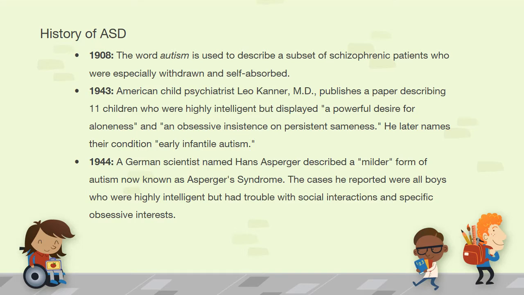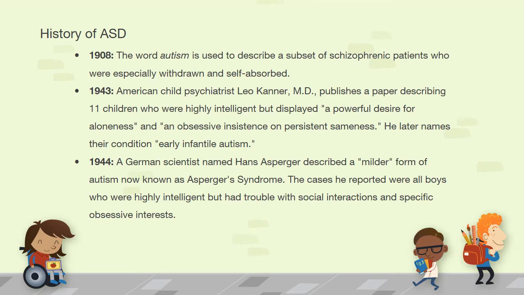One of the questions I get asked most when I tell others that I'm a special ed teacher is, what's with all of the kids with autism these days? What's going on? I think it's important to understand that autism has been around for a long time, not just with the same prevalence or understanding. The word autism was initially used by a psychiatrist named Eugene Bleuler to describe one of his patients who was not only schizophrenic, but also very withdrawn and self-absorbed. The Greek word autos means self, and thus the word autism was born.